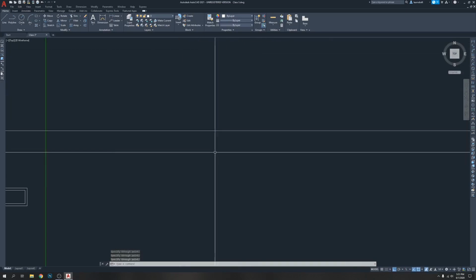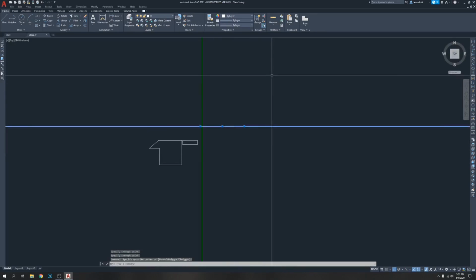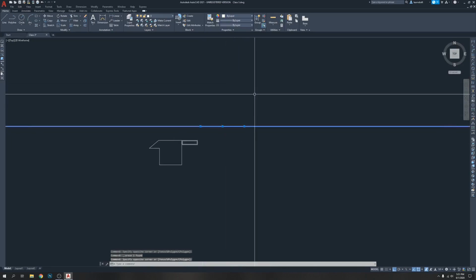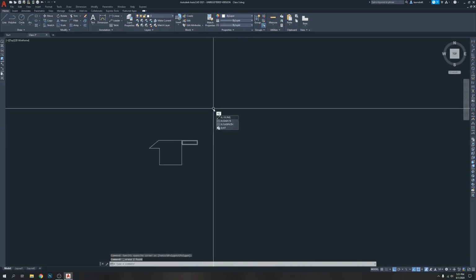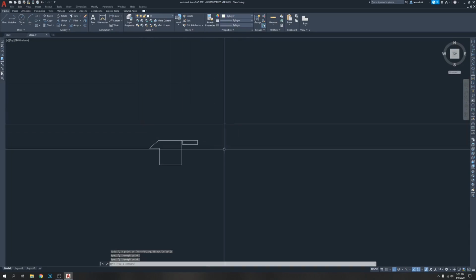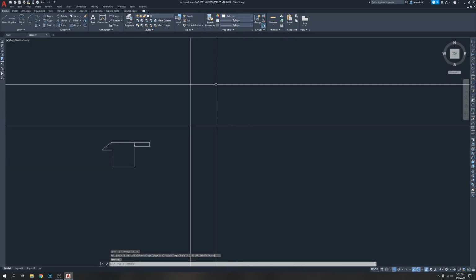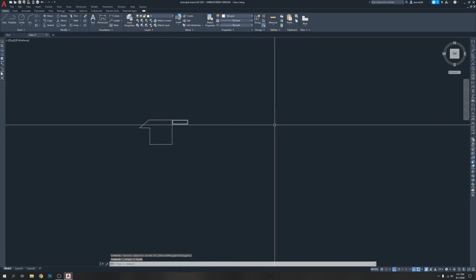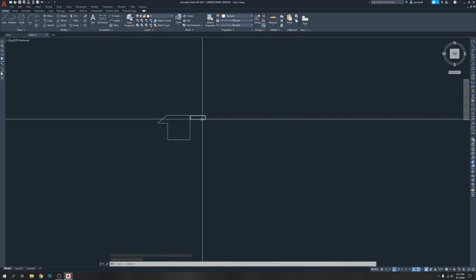Okay, so here you go, and these two are there. Let's delete this one, let's delete this one. XL, enter, click, enter, click, enter. So both lines are there. Now delete both and try spline.